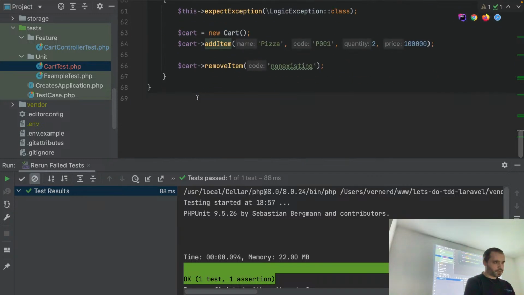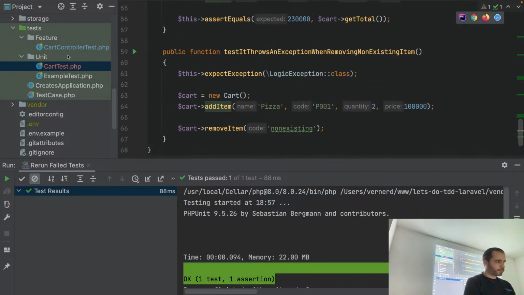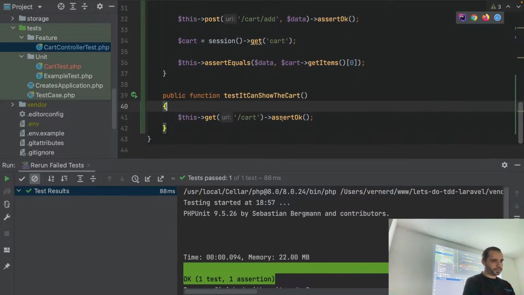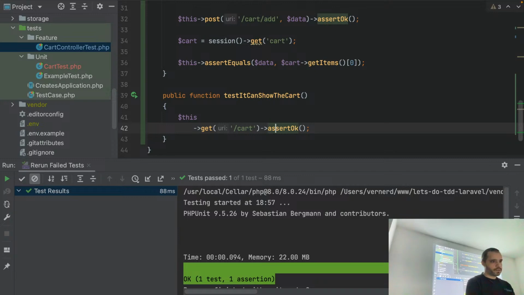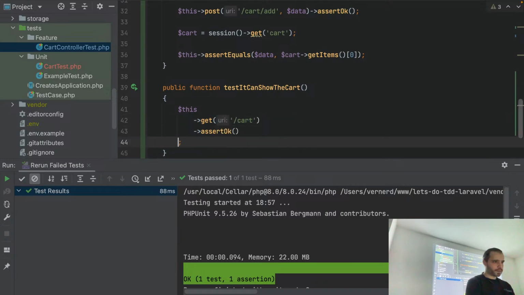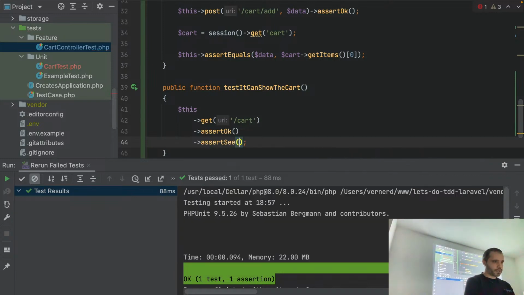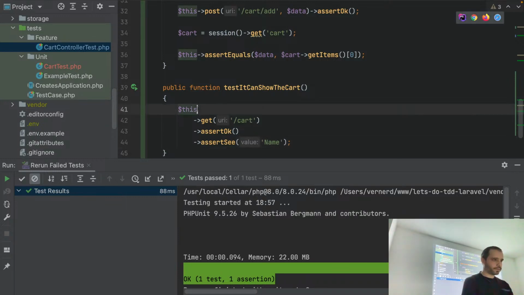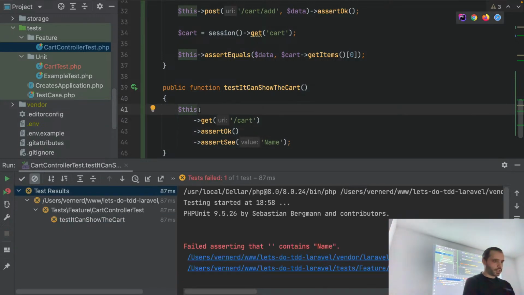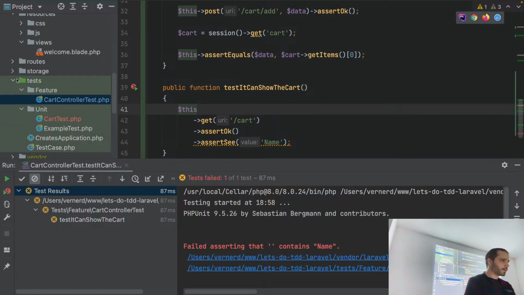So let's add some new things to our controller test. We will assert that it returns an OK, but we will also assert that we see, for example, the keyword name in the HTML, and now it fails because it doesn't have any name, because it doesn't return basically anything.